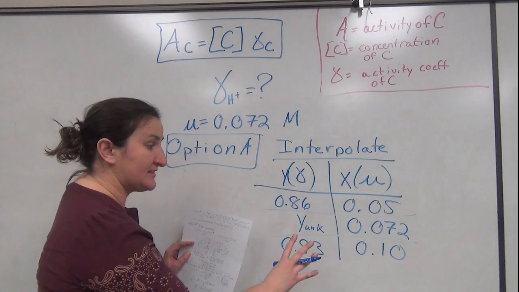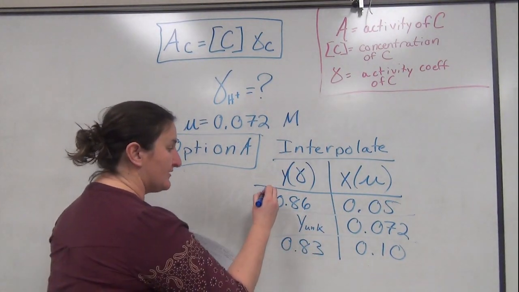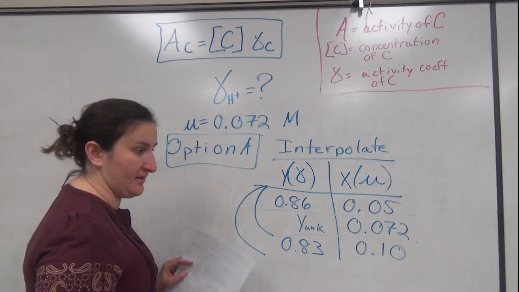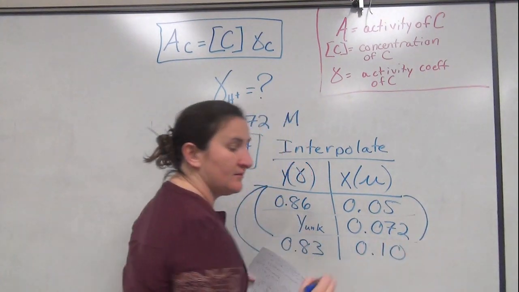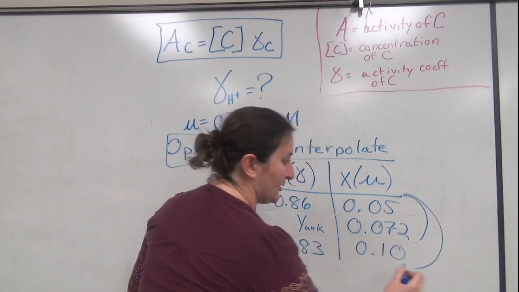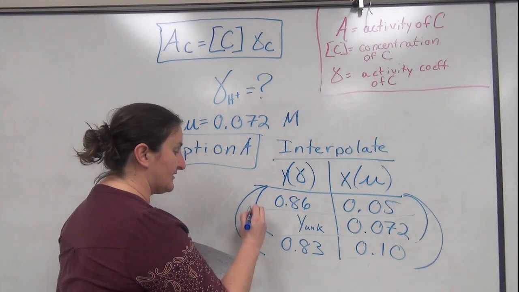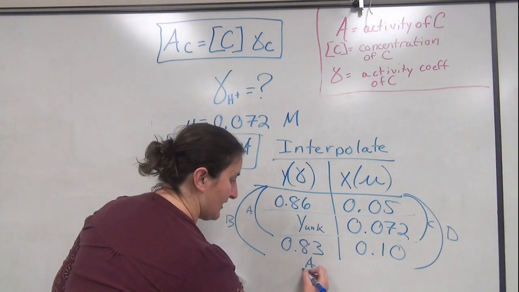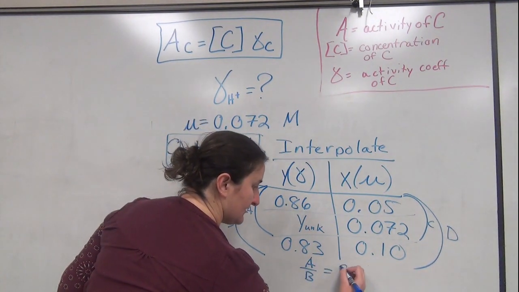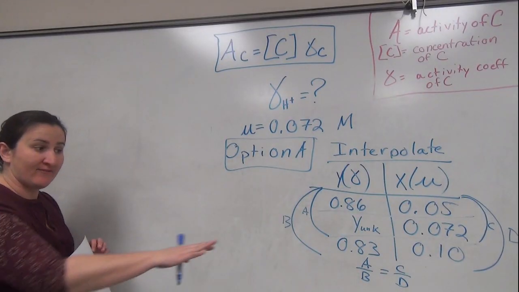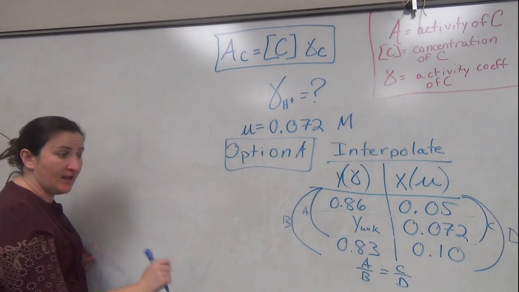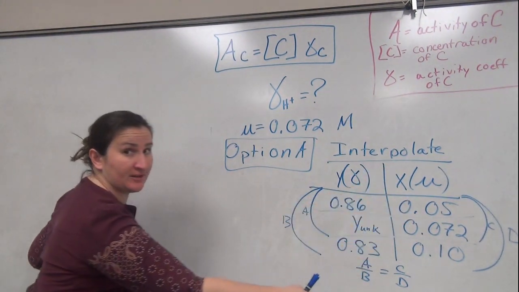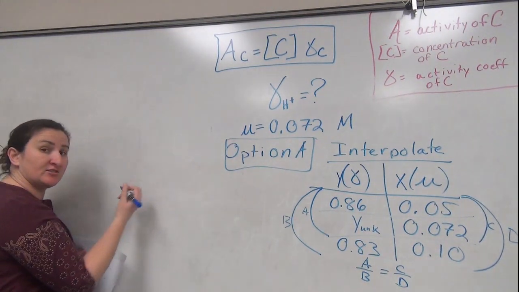All right, so now that we've got this table set up, what you're essentially going to do is an unknown interval divided by a total change in y equals some known interval divided by a total change. Or another way I like to do this is A, B, C, and D, where I can then say A over B equals C over D. Let me slide over a bit so I have a little more room. So using this interval here, I can put my change here over the change here equals the little change over the big change.